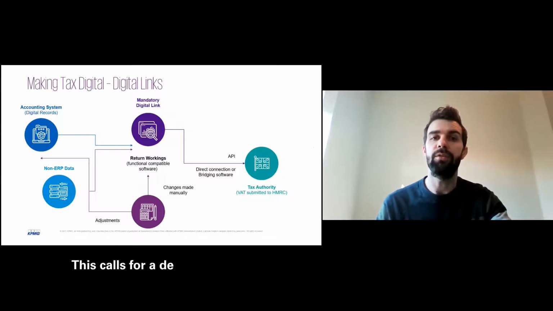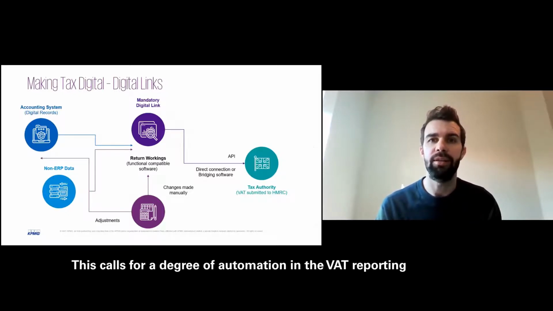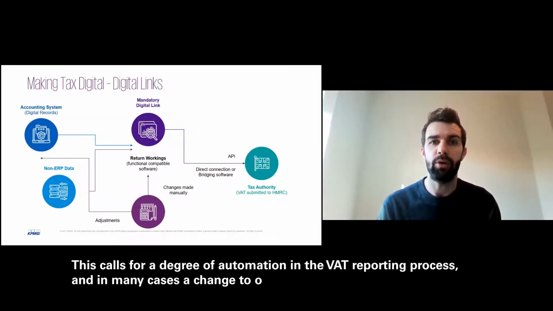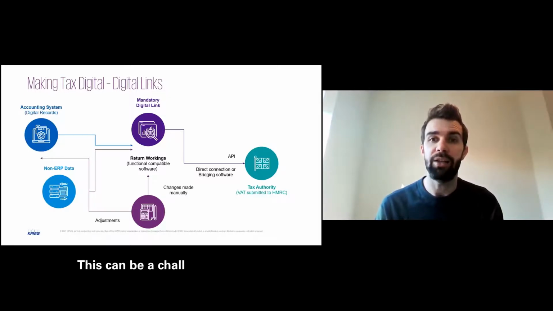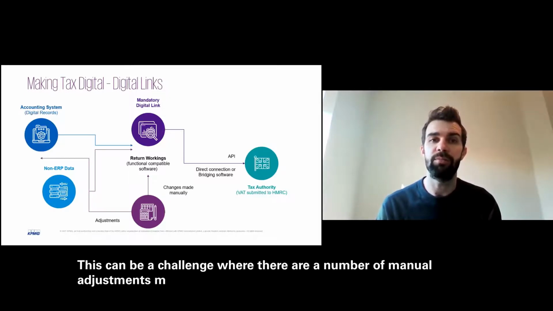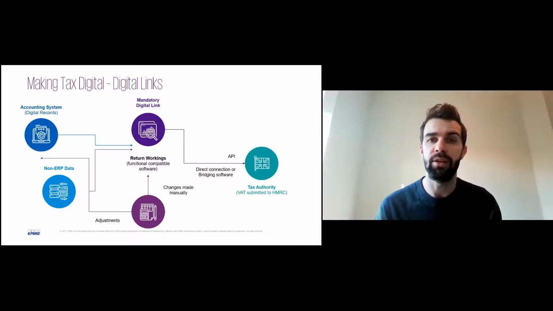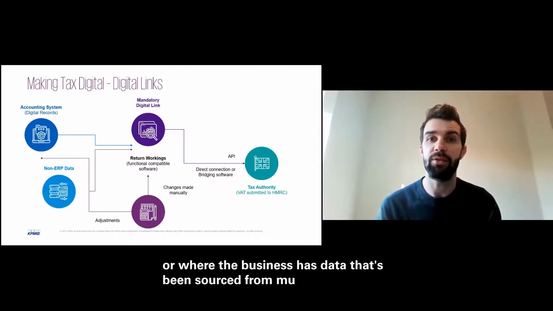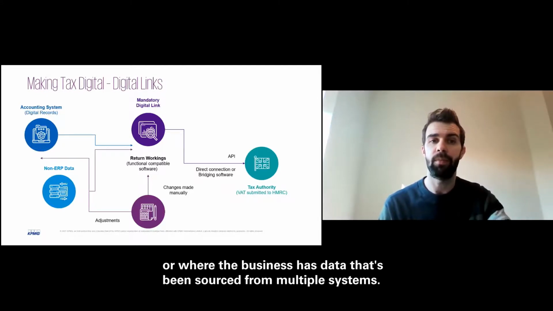This calls for a degree of automation in the VAT reporting process, and in many cases a change to operating procedures. This can be a challenge where there are a number of manual adjustments made in the preparation of VAT workings, or where the business has data that's been sourced from multiple systems.